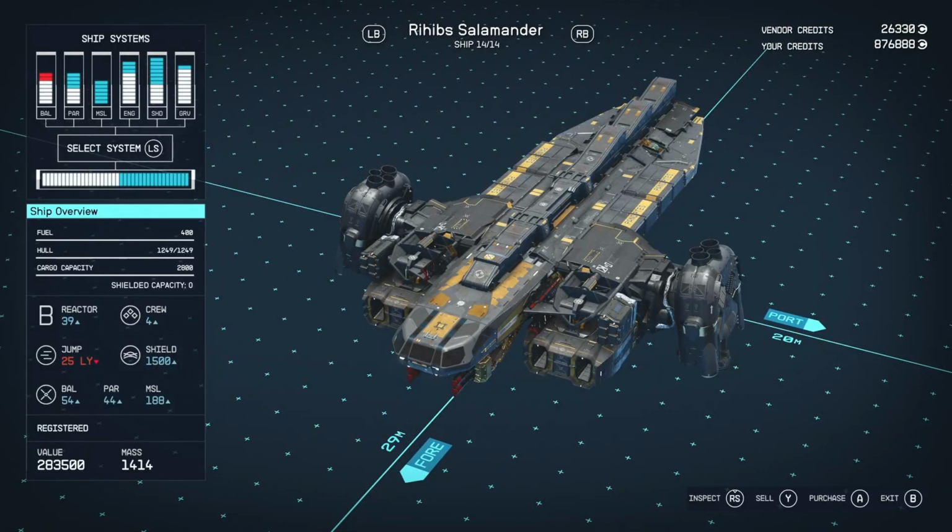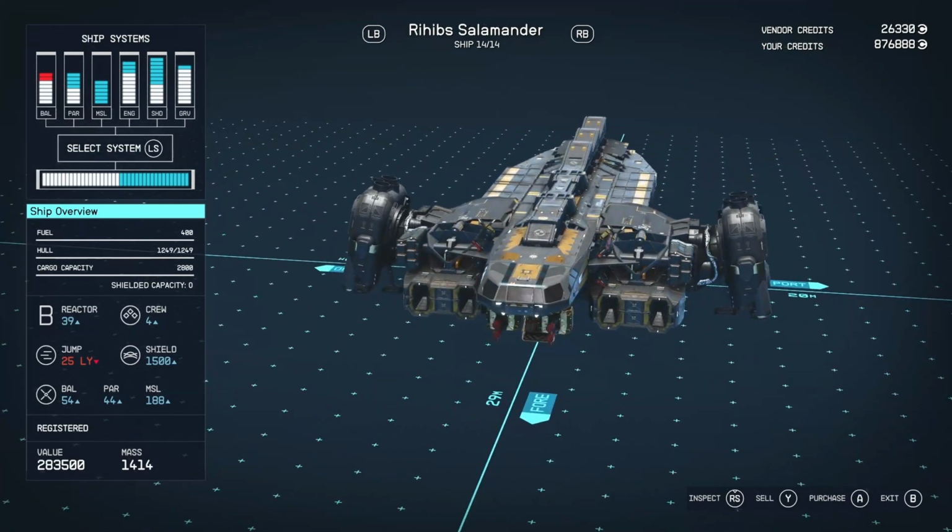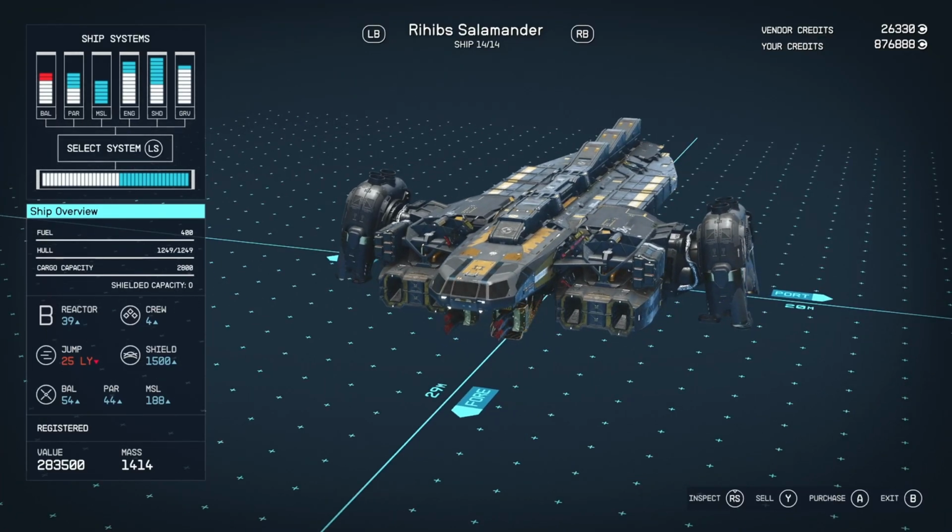Today we've got another subscriber build. This is the Salamander by Rihibs. I do apologize if I have butchered your name. I'm bad at pronouncing things, if you couldn't tell by some of my streams and videos.